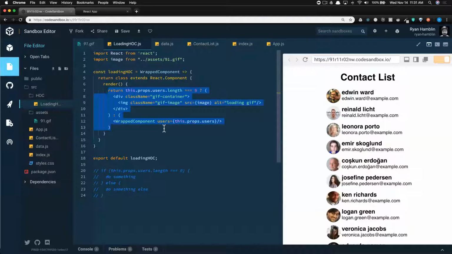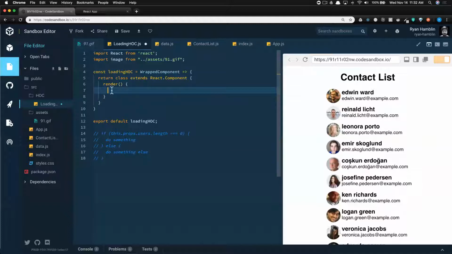Loading HOC is right here. I could have very well represented this with a conditional.